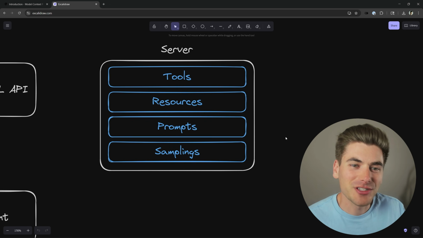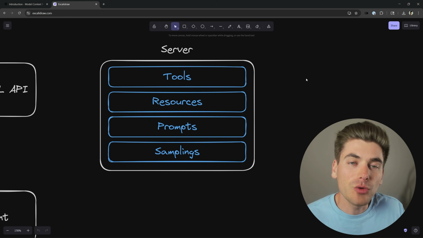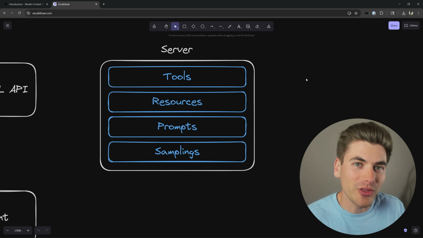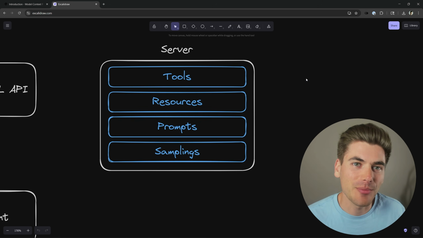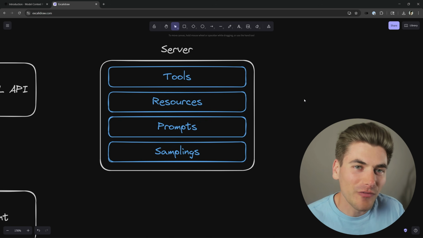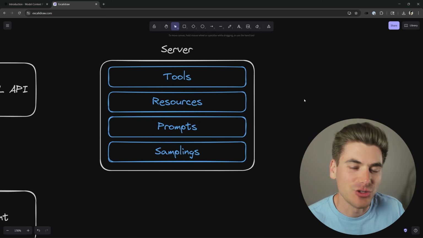Now, the first of these that I want to talk about is going to be tools, and tools are essentially a way for a client to call code on the server. So essentially, let's say that I have an MCP server for Excel. I can have a tool that says create an Excel document. And then me as a user using some type of AI chat program, I could tell my AI chat program, hey, create me an Excel sheet that has this information inside of it. That AI chat program knows there's an MCP server for Excel that has a tool for creating an Excel sheet. So essentially the AI will call that tool to create a new Excel sheet.